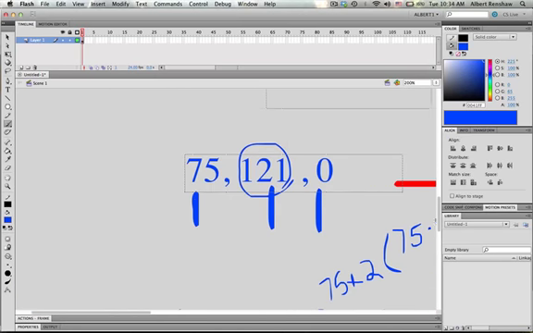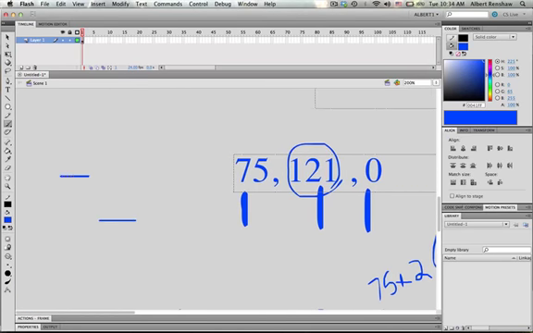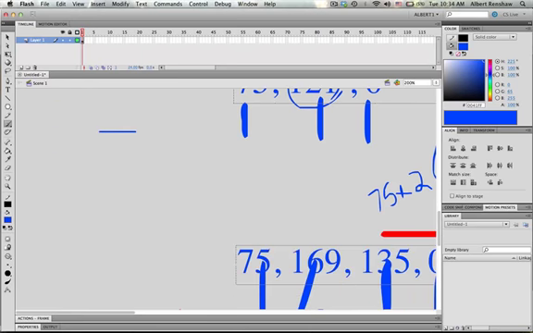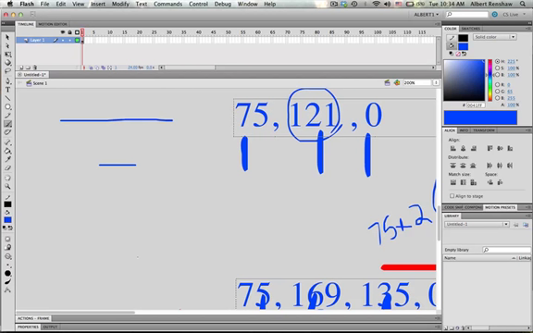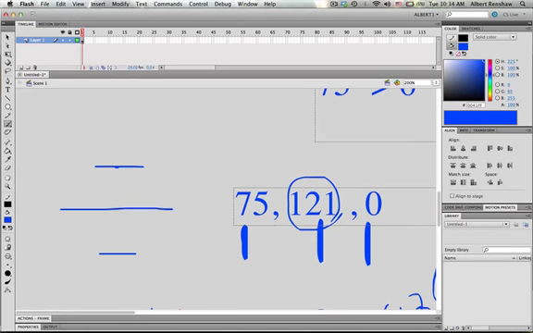And the only other thing, so now you know you have your variable. We have our base of 75, and then we're going to 121, and then since it's an odd numbered gon, and it's 5 to be specific, we're on the 3 numbers, so we know the next one is 0, and because it's odd, we know it's 0. If it was even, and it was like a hexagon, since that's 6 divided by 2 is 3, so that's where we're getting how many numbers, by the way. You just go to the closest next highest even number, so 5, the next highest even number is 6, and 6 divided by 2 is 3, which tells you that we're going to have 3 lines.